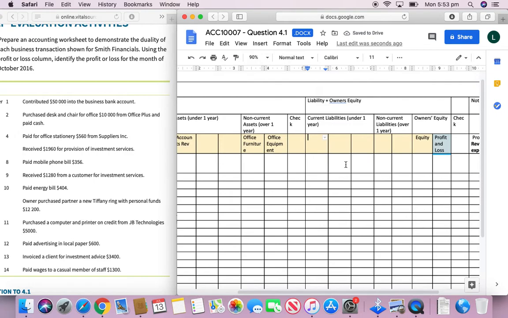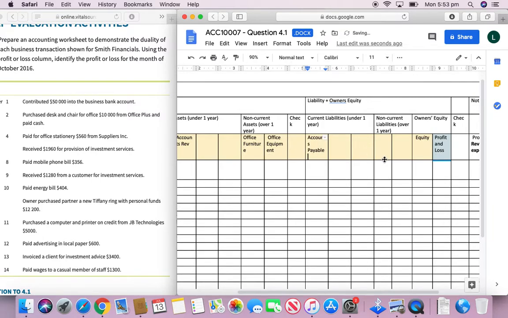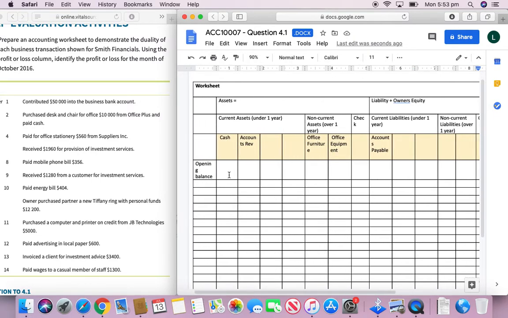Okay, and then we go current liabilities, which is accounts payable. For this question, we don't have any other liabilities, we just have equity here. Now, what you can do is when you have your prior year's balance sheet, you can fill in the opening balances here. So let's say the prior year's balance sheet had a balance of $10,000, and let's say this was $5,000, you'd fill it in, so and so. But in this question, we aren't given the prior year's information. If we had the prior year's information, we could also use that to complete up here.